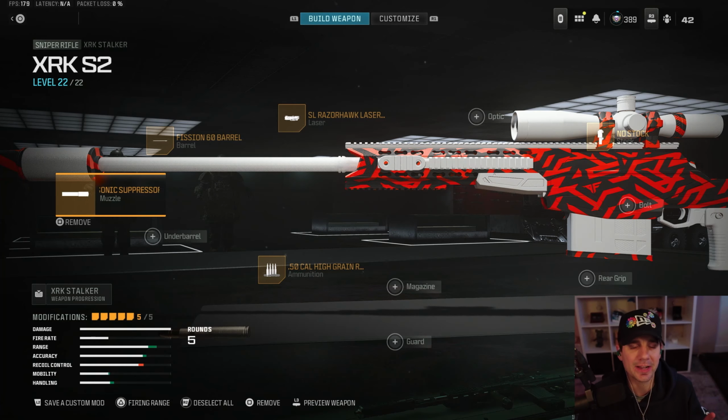And my last and final primary is right here on your screen. It is the XRK Stalker. Now, this is good in regular Fortune's Keep. I don't recommend sniping in ranked because in ranked, it can only do 299 damage no matter what the range is. And that is the same with the Cat. So sniping in ranked cannot be as beneficial when it comes to playing regular Fortune's Keep.